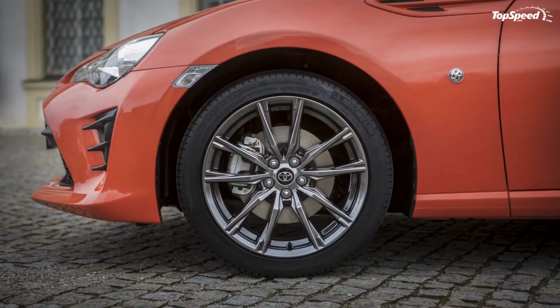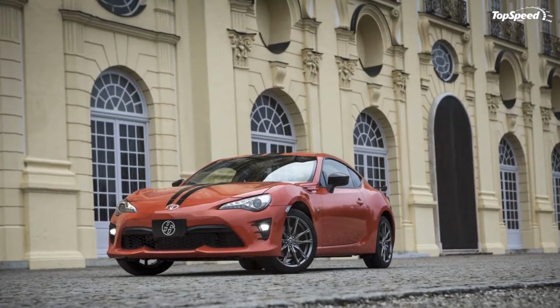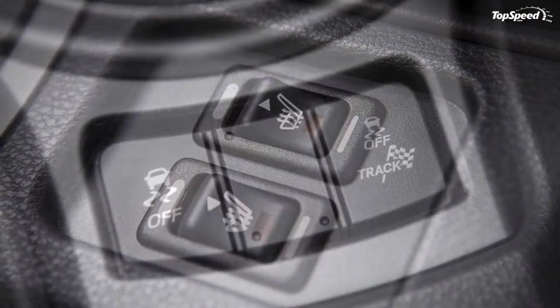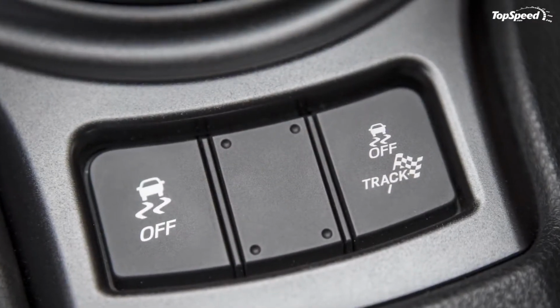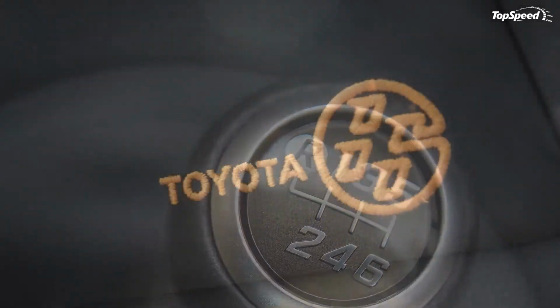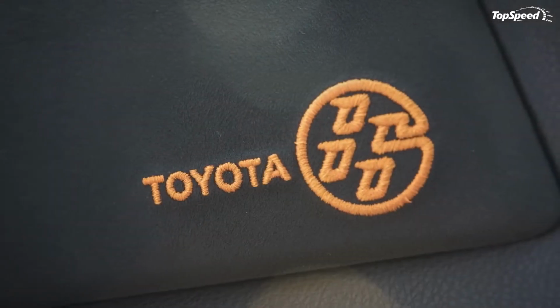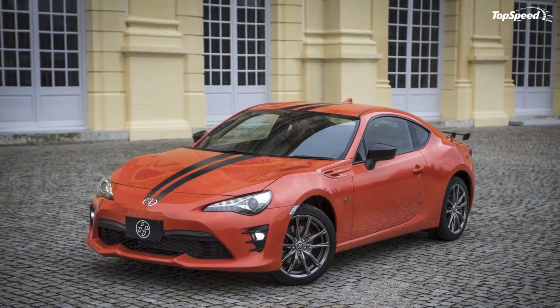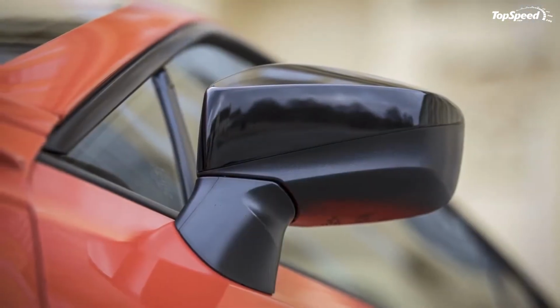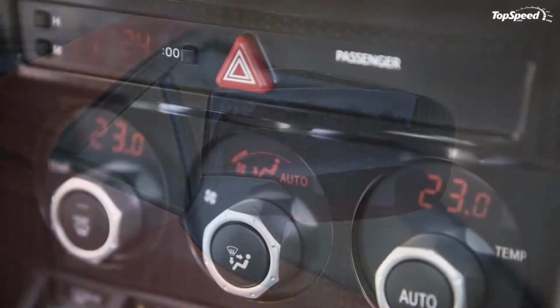Toyota knows all about this, but the measures by which it has addressed the issues of the 86 never got more than an extra 5 horsepower in its life, has left the sports car in a continued state of just being good enough. Apparently, for the Japanese automaker, improvements come in the form of special edition models of the 86, and in the 5 years that it's been around, it has had its fair share of SEs, including but not limited to the Blackline, the Yellow Limited, the Primo, and the Style CB.